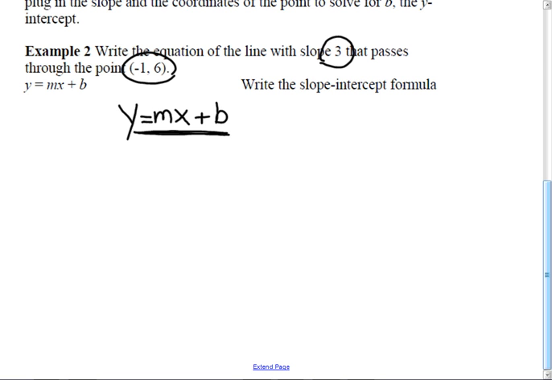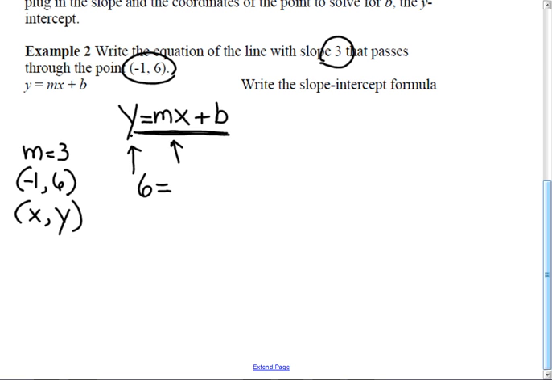But that's not always a good way to do it. Okay, Adam? So what's the y value? I have the slope is 3, and I have this ordered pair, negative 1, 6, which is the y value. Keaton, what's the y value? I'll give you a little help. Which is the y value there? The negative 1 or the 6? 6. Now, this is a solution, so I should be able to substitute it back into my equation, and it should make a true sentence. So in place of y, I'm going to put in 6. Then in place of m, what am I going to put in for m?